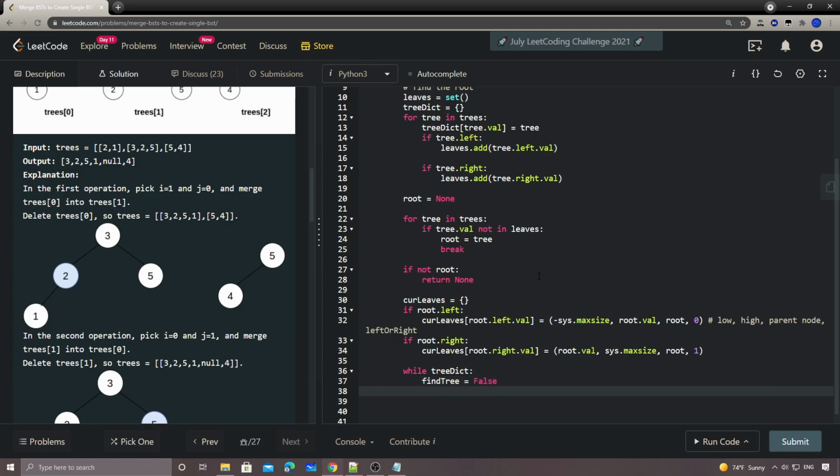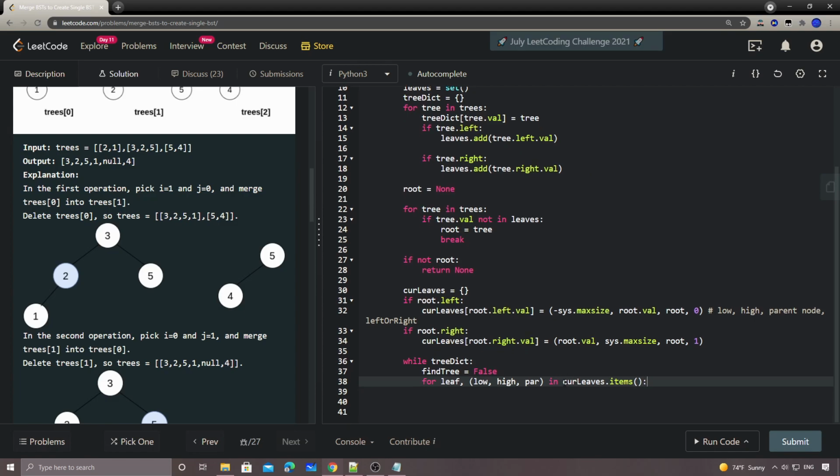And then for leaf, and then we have low, high, parent. Basically, I'm looping through everything in the current leaves items. I try to find if there's any leaf that can be used as a next candidate to merge with another BST, left or right.